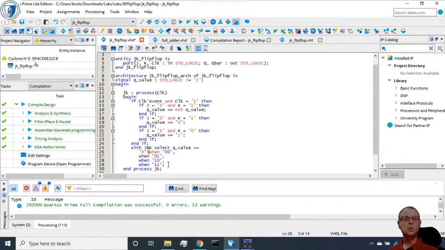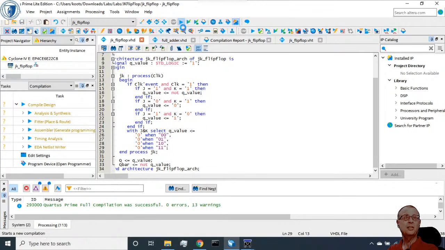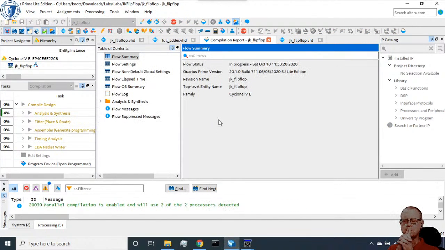Let's just set Q value to 0 all the time and see if that compiles. I suspect you can use it outside of a process, but I don't know the answer, Yasmin, whether it can be used inside. Let's see if the compilation happens.